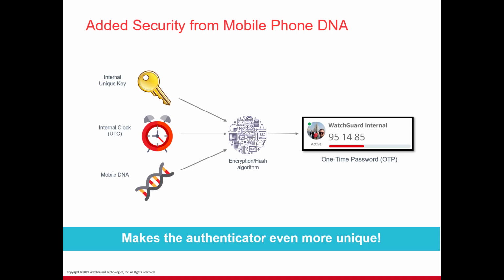When we activate a token, we generate a DNA or fingerprint of the mobile device. What we do is get some unique hardware and software data and create this DNA, nothing more than a hash of the data. We then send only the DNA to the cloud to the token records. And it's important to mention we send the DNA only, not the collected data, which is then discarded. Every time the user is authenticating, no matter which method is being used, we take the unique key, the current UTC time, and we generate the DNA again.